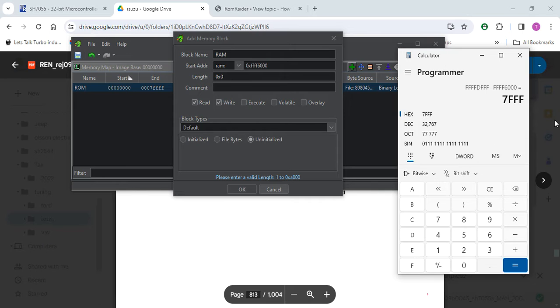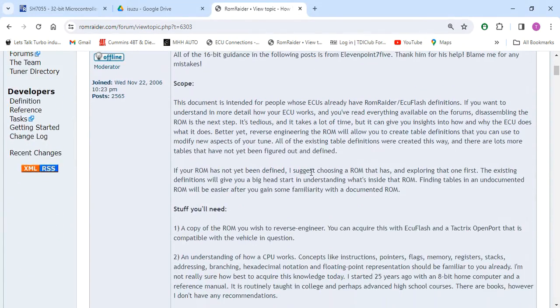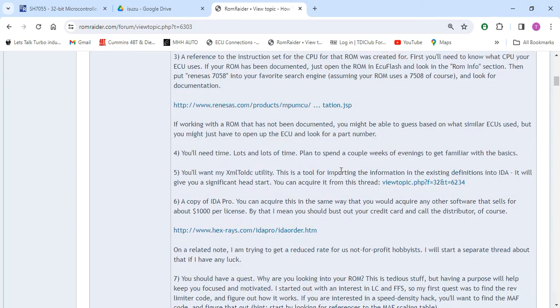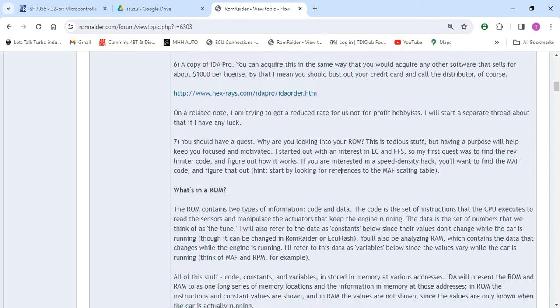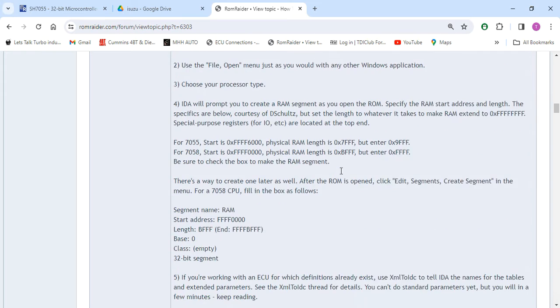This processor holds its I/O, I believe, at the very end after RAM. ROM Raider is a great resource for Denso SH processor ECUs, any SH processor ECU. If we look through this article, and I'll put in the link, they also came up with 7FFF, but told us to enter 9FFF.